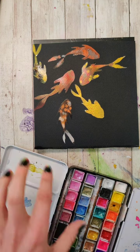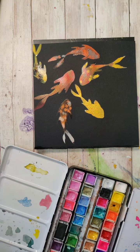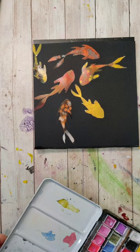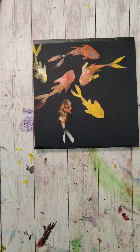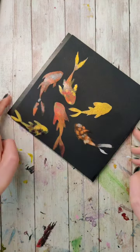Well, I'm going to let this one soak in just a little bit because I've got some big puddles of water on this one. And I do typically like to let the big puddles at least soak in a little bit before I use my heat gun because it can blow those all around. So we're going to let them chill out for a second.